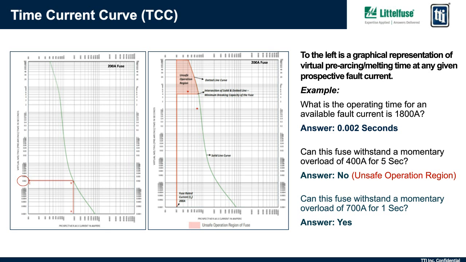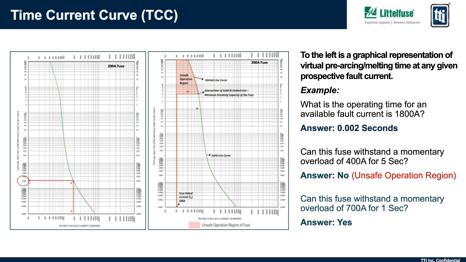It is generated based on standard test conditions and at an ambient temperature range of 20 to 25 C. A TCC can be used to determine a fuse's pre-arcing time for a given symmetrical current, which may be necessary to select the proper fuse current rating for an application. The x-axis of a TCC represents the symmetrical RMS fault current in amps, and the y-axis represents the pre-arcing time for the fuse. This is the time duration from the initiation of an overcurrent condition to the instant that arcing begins inside the fuse.